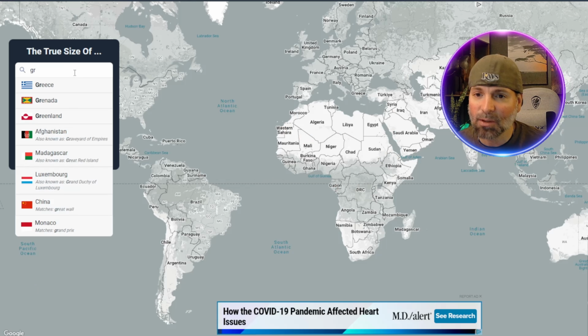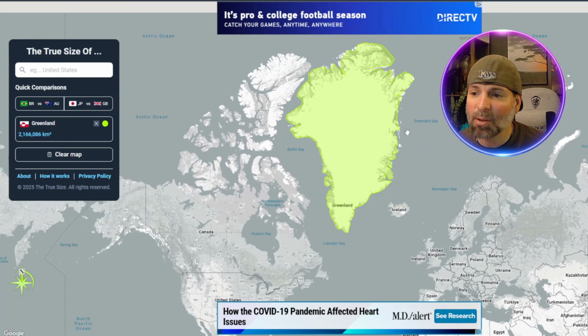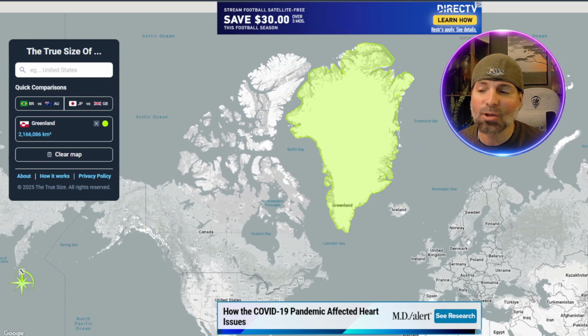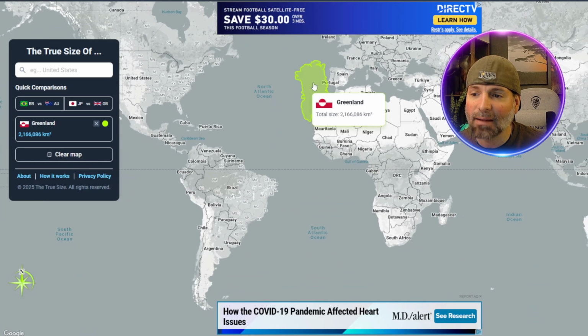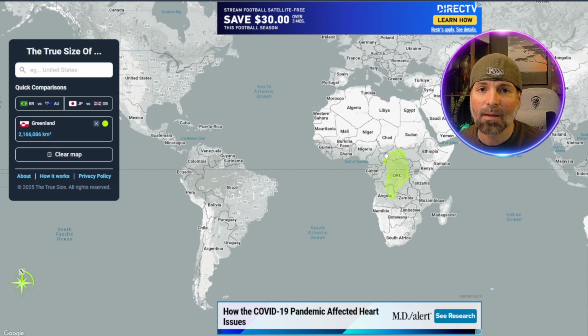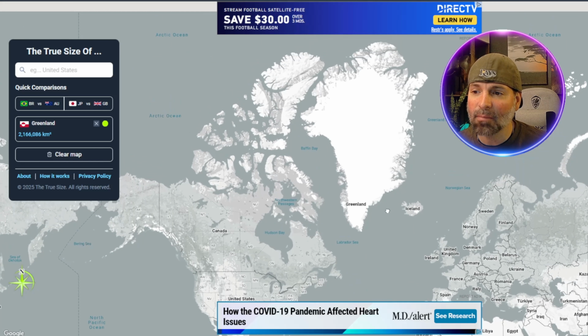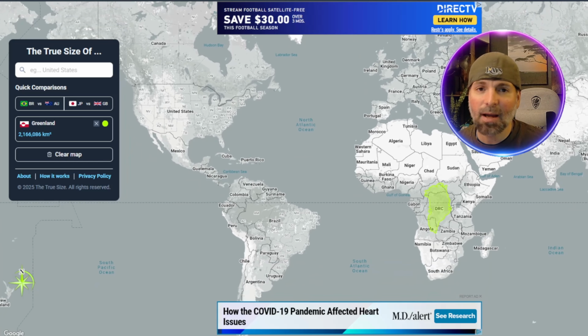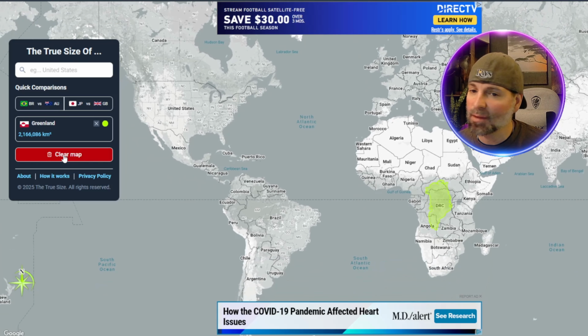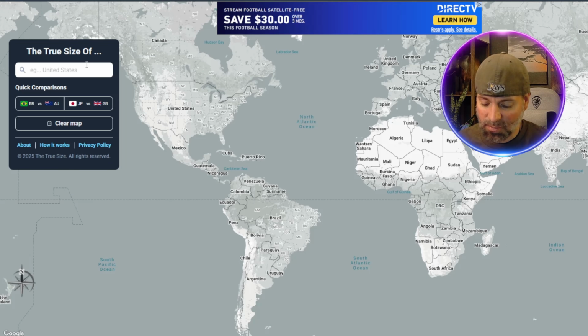Greenland, watch Greenland. Greenland's way up here, massive looking, but it's so far from the equator. Watch when I put it on the equator. Look at that. Look at the difference. It's the size of DRC. It's crazy. Look how big it is on a map. Like I said, maps are lying to you guys. Put in the comments if you guys didn't know this. It's a big difference. Let's try some other stuff.